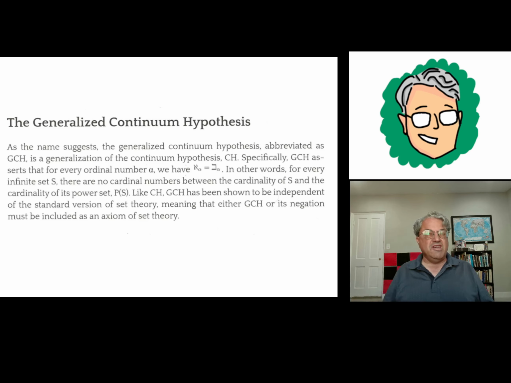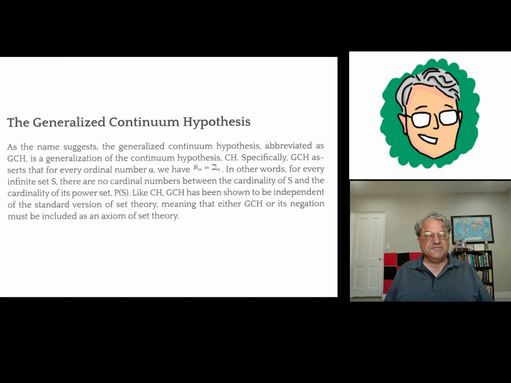And the way we do that is we just say that beth alpha plus 1 is 2 to the beth alpha, where alpha is an arbitrary, what's called an ordinal number. I didn't talk about ordinal numbers. This is something else. But formally that's what it says. I mean, you can think of alpha as an integer if you like, a positive integer. Turns out alpha can also be infinite. But just for simplicity, let's assume alpha is an integer.